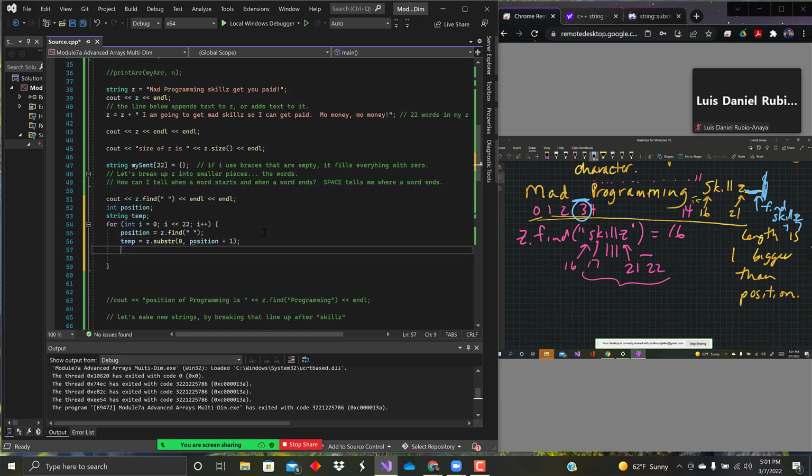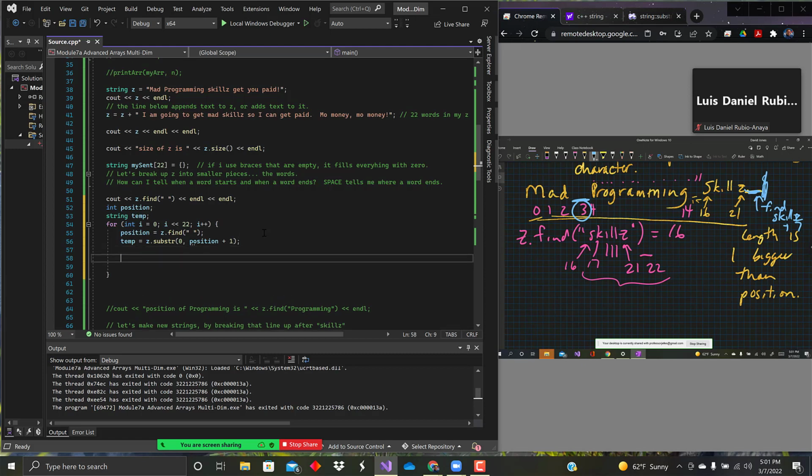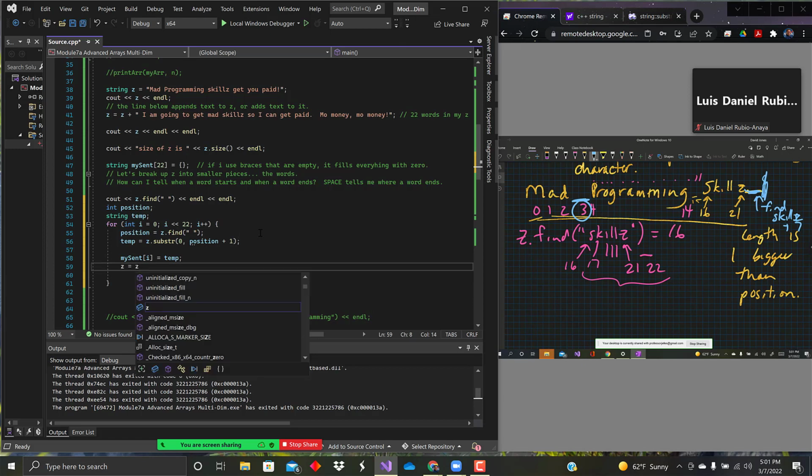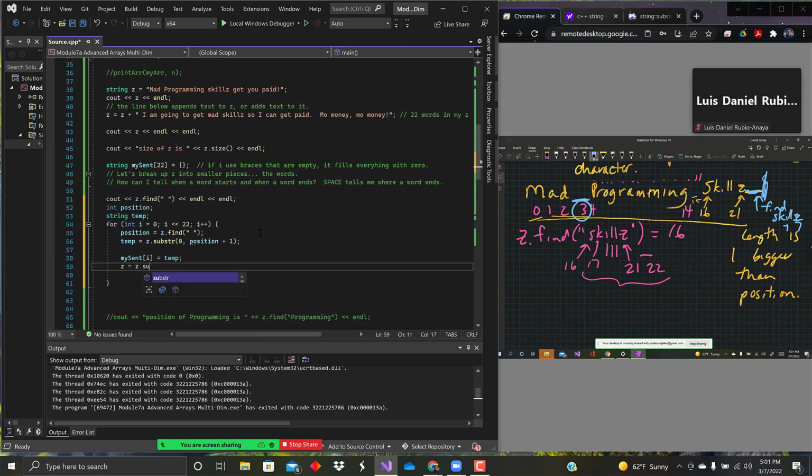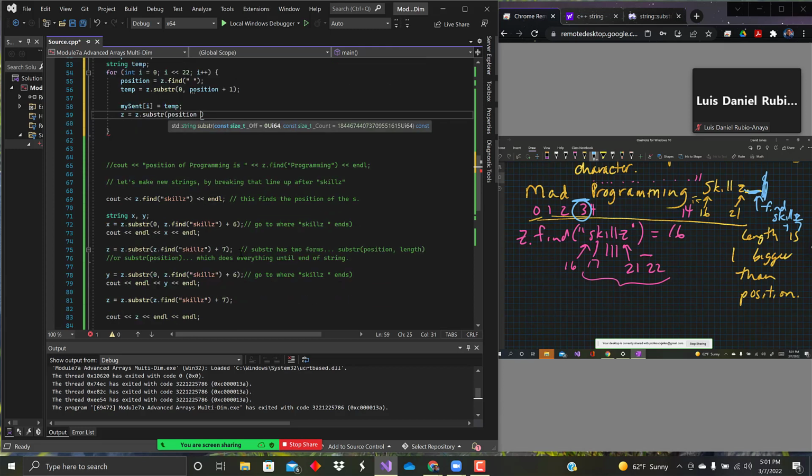And now we want to put it in the array, so I'm going to make my sentence i equal to that temp. And then we'll shorten z. Here we had to do 6 and then 7, which is the length of the word.